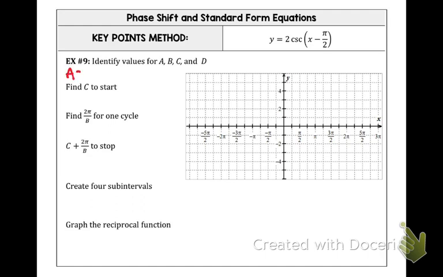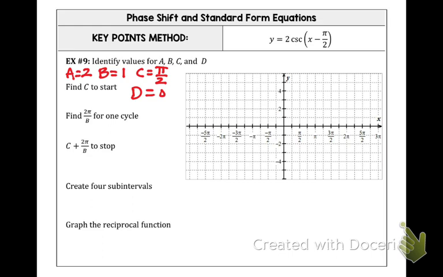Our a is positive 2, my b is 1, my c is half a pi. Right, so that's our half a pi. We're not adding going up or down, so d is actually 0. Nothing's happening with my vertical movement. So we're going to just graph it like we would normally graph it. Oops, bring that back. I want to erase that.